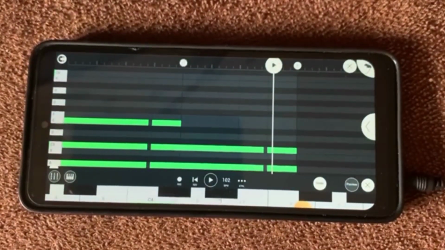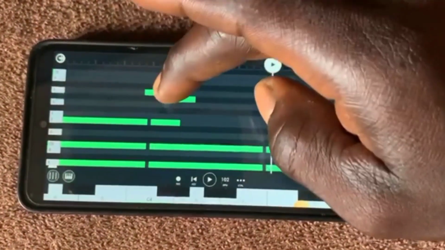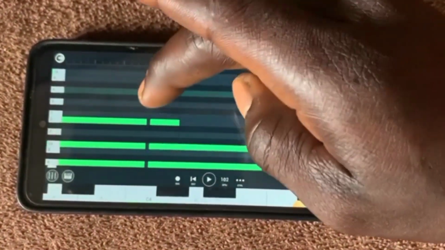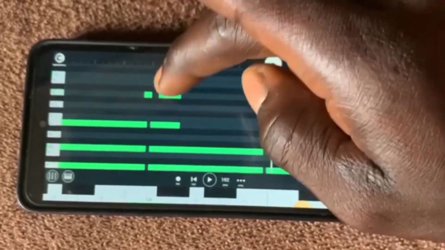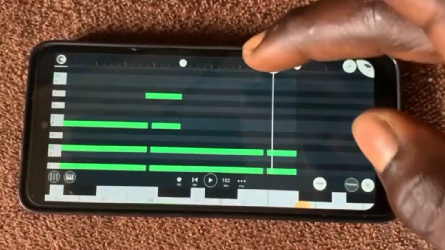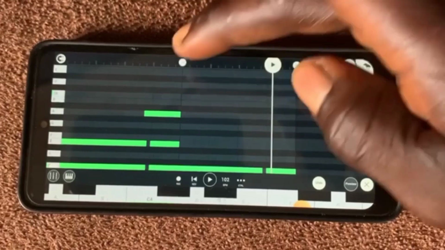So now let's make it more lively by adding some melodies to it. Let's add some kind of melodies to the chord to make them sound more perfect.